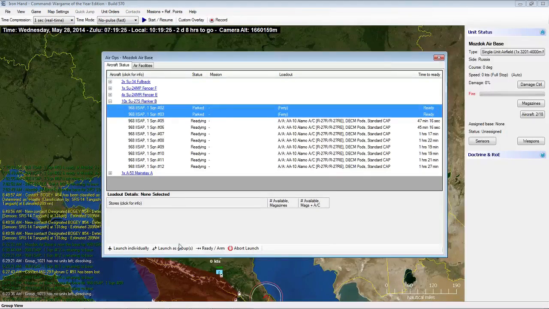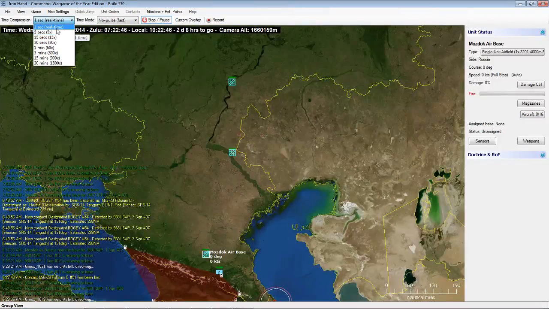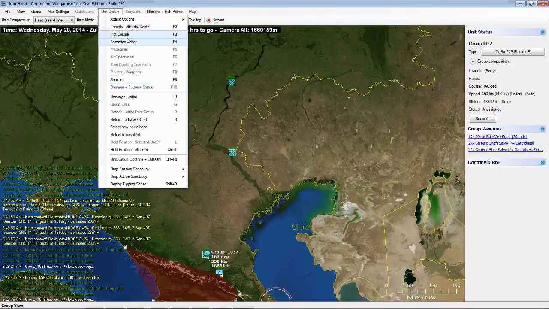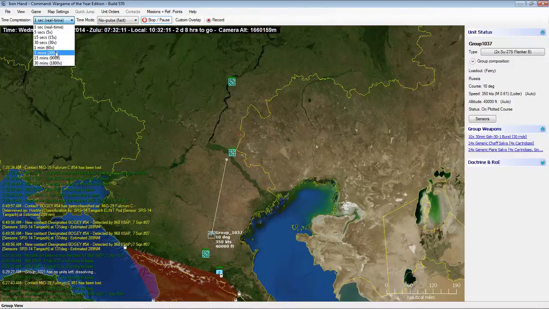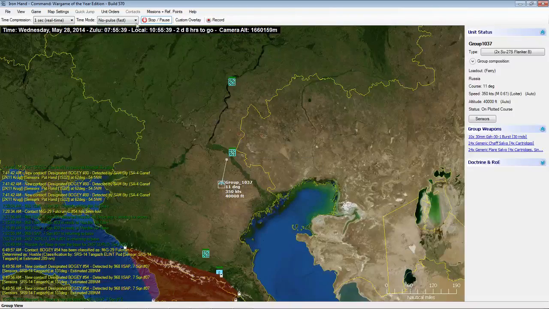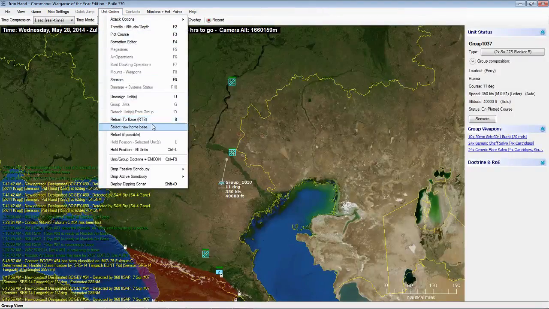Alright, so these guys are ready. We're going to launch them, fly them north, get more weapons. If I could have flown a whole aircraft worth of weapons south, then I probably would have done that. Then I could have just resupplied Mozdok Air Base. As it is, I didn't. Select new home base. RTB.